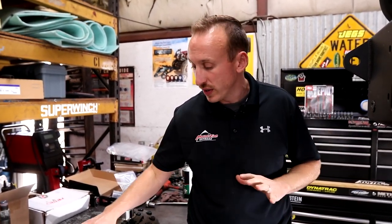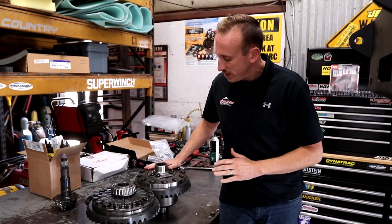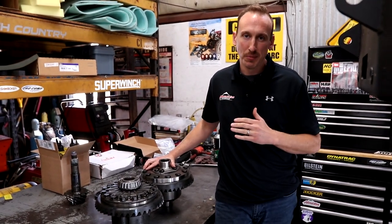This is some good information if you have a Ram like this. This is a 2016, and I believe 2016 and newer are the trucks that have this issue, this rare carrier. So if you got an older truck, I don't think you have an issue. You should have this 12 bolt diff. This is the AAM 11.5 or 11.8 rear axle assembly.